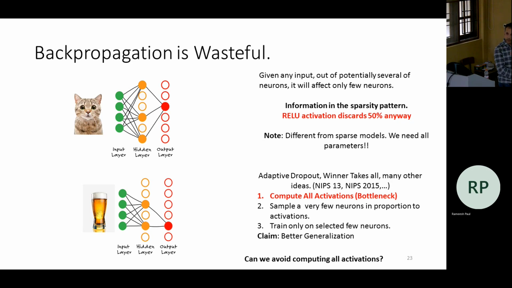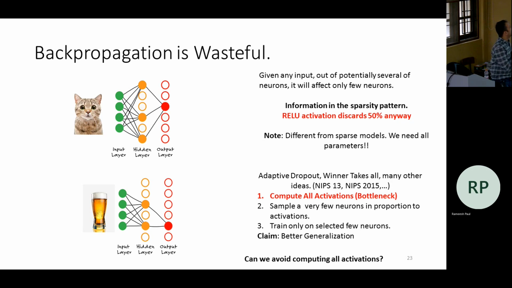Now, if you have seen what we just talked about, maybe I will not use a Bernoulli coin. Maybe I will use some sort of 1 minus a monotonic function of that activation and still sample in that proportion, but I can do that efficiently without actually computing all the activation. Because computing all the activation is order n work. I've already done it. So why should we care about that, right?